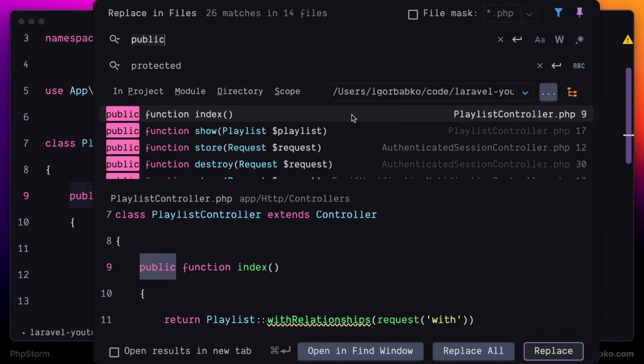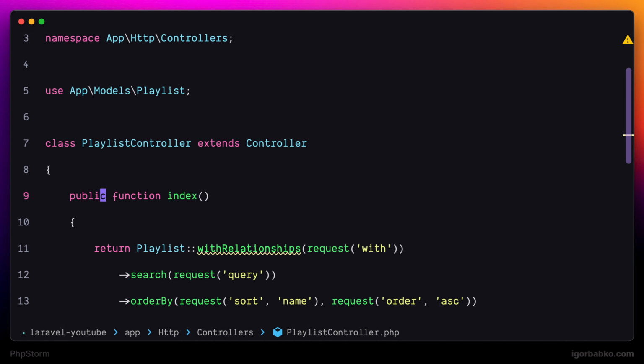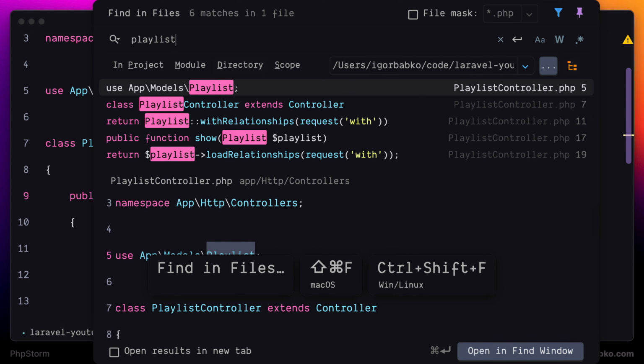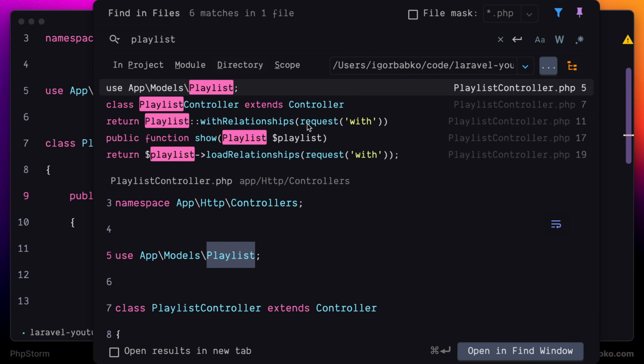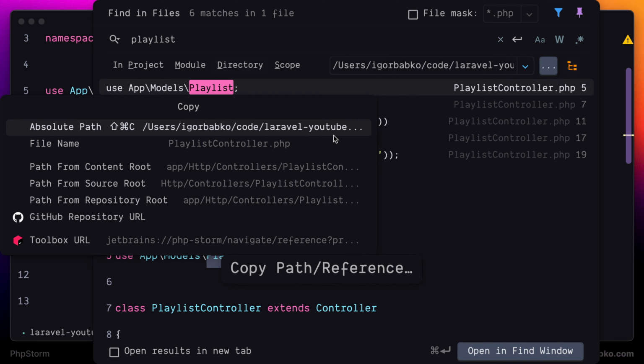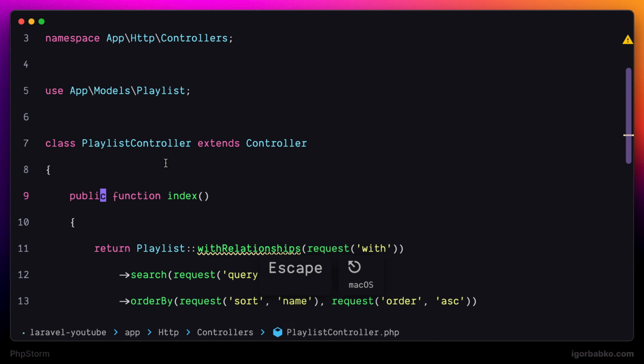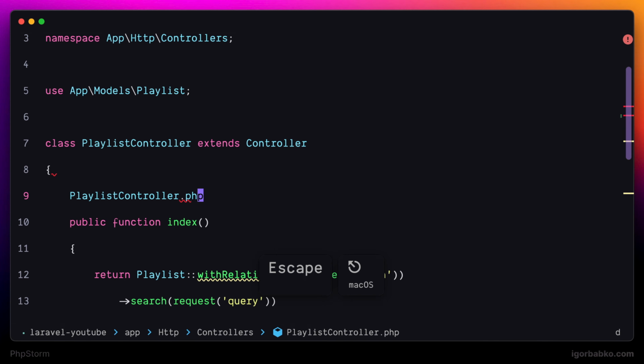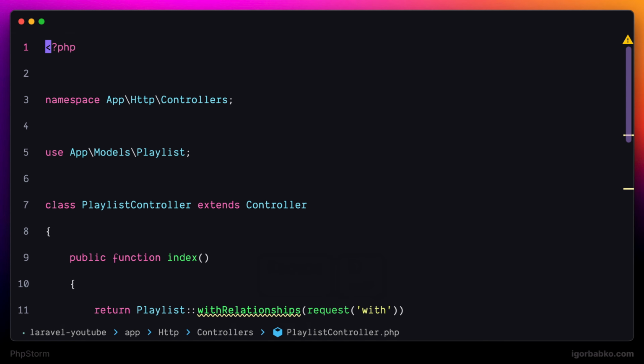And finally, one more little tip. If we'll right-click on any search result in this global search panel, we have several options to copy-paste to that file that we have just right-clicked on, whether it will be an absolute path, relative one, or basically a file name. And that's about it for this lesson. We have taken a look at how search as well as search and replace functionality work.